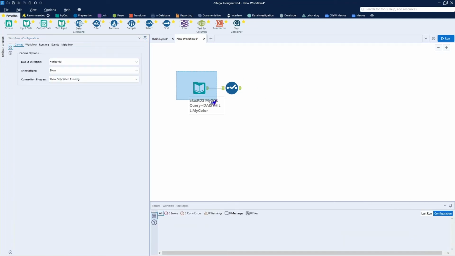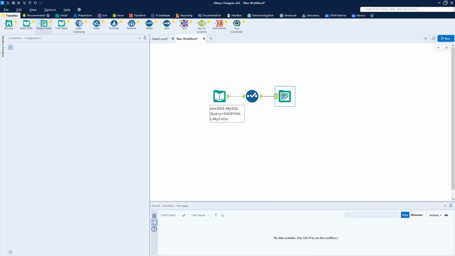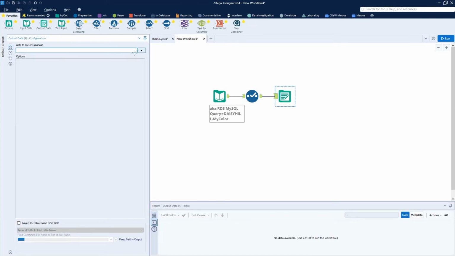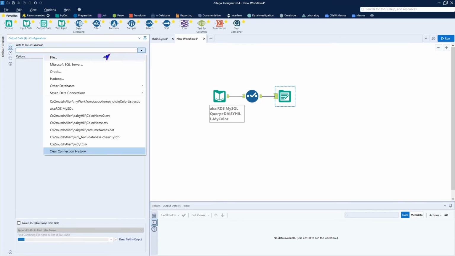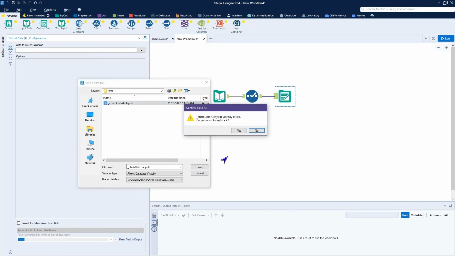So all that we need to do with this is to go ahead and save it in a file. Easiest way to save this is put it in a temporary directory or a working directory, whichever you wish to call it, where you can save these type of files. So we'll go ahead and choose File. You see I've already been working on this one once, so this is the name that we decided to give it, which is color chain list. We will save that.